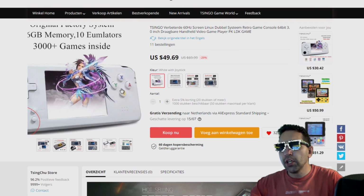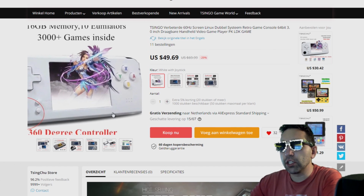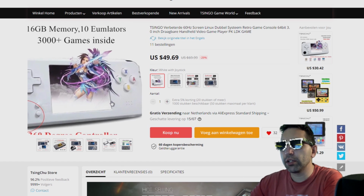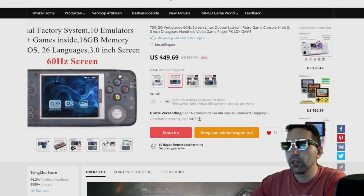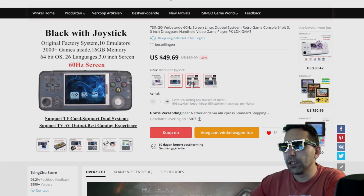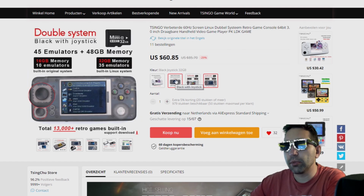We're having a white version. So there are some little differences. For example, if you look at this one, it doesn't have this, do you call this a bezel or something? This little silver sidebar. Look, I'm going to give you a little example. You can see it. This is the good version. And this one doesn't even have this little silver stripe. So it's a little bit weird if you ask me.